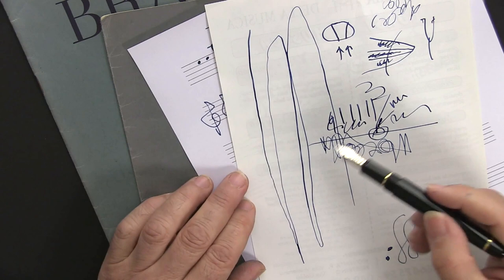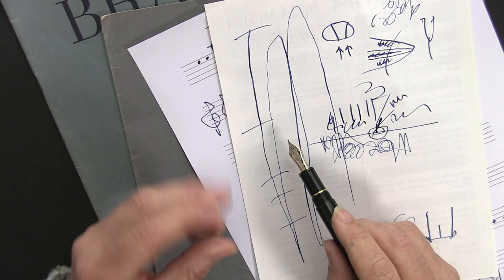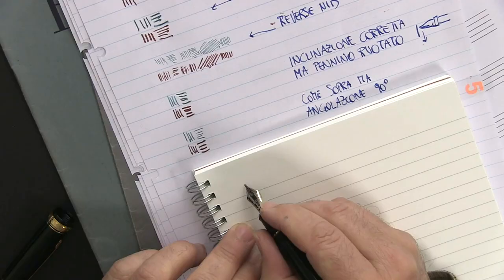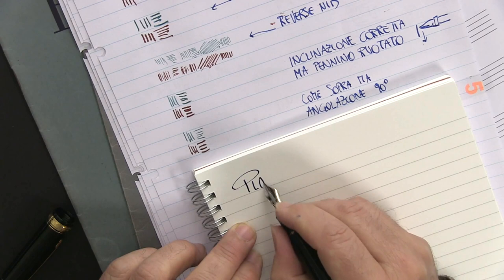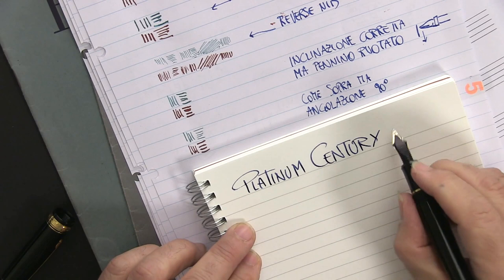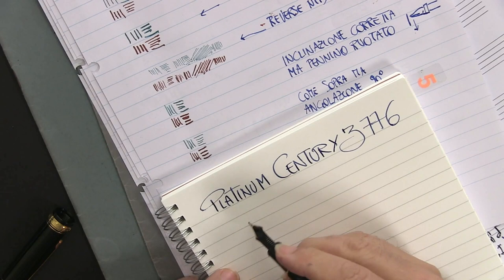Now I reverse it, flip it over, but the surprising thing is that there is no slightest hesitation or interruption of flow. Everything is homogeneous. The ink is not held back in the nib because it finds a way to reach the paper at every angle. A nib that might recall this in terms of versatility is the Aurora Gocha drop nib, which I tried recently. The characteristic of the drop nib may actually recall a musical nib, but only in some ways.